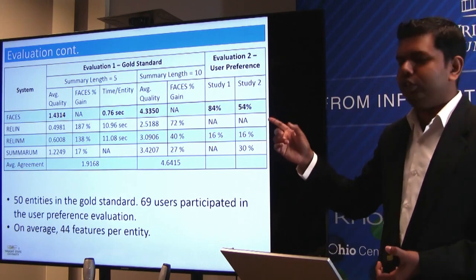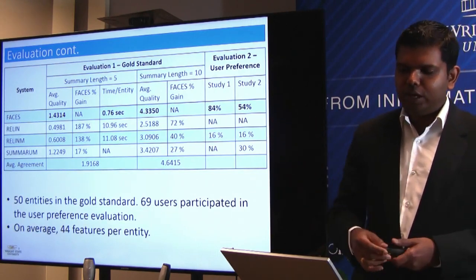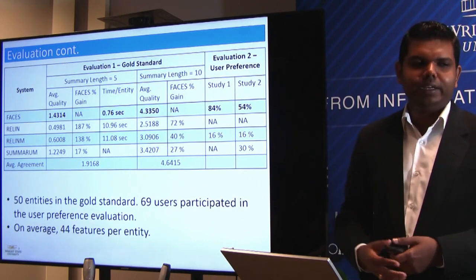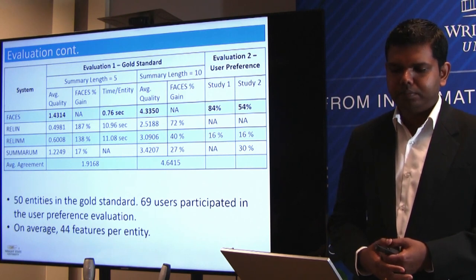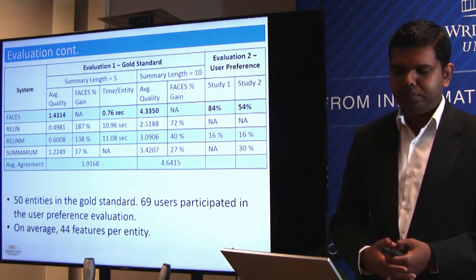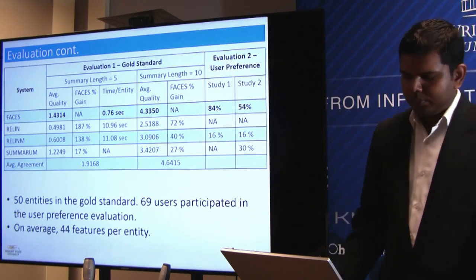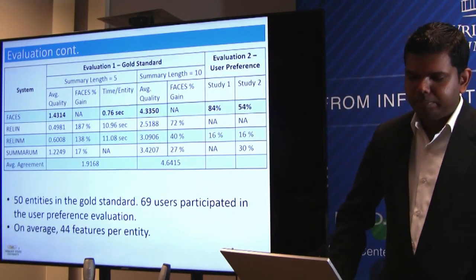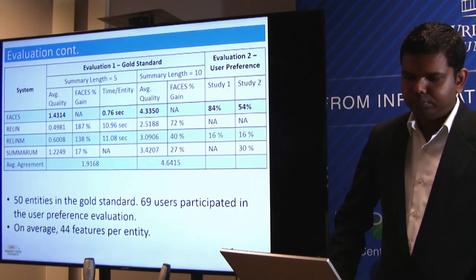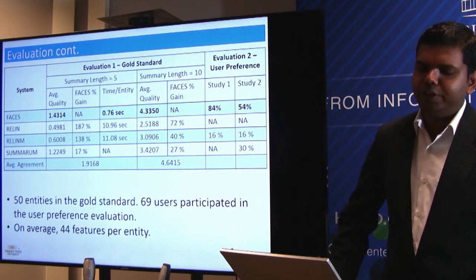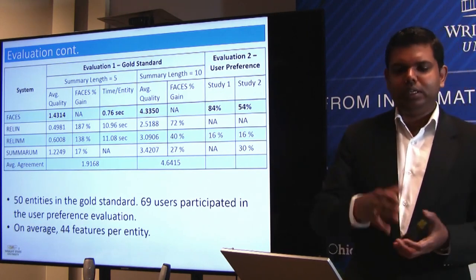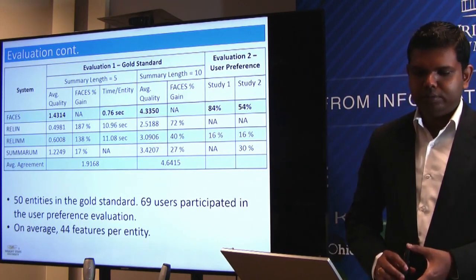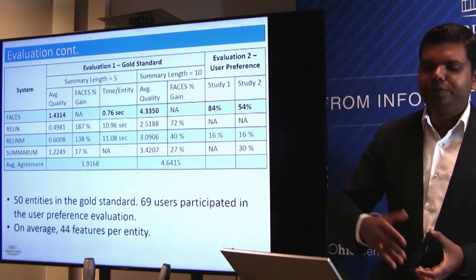But for the second evaluation, user preference, we asked users how they like these three systems. It is a blinded evaluation. We didn't tell them which system generated which summary. In that case, the input attributes to both groups, humans and machine, were the same, because we take the features from the knowledge graph, DBpedia. We give the same input to the humans and the machine, and for all three systems the set of features was the same.